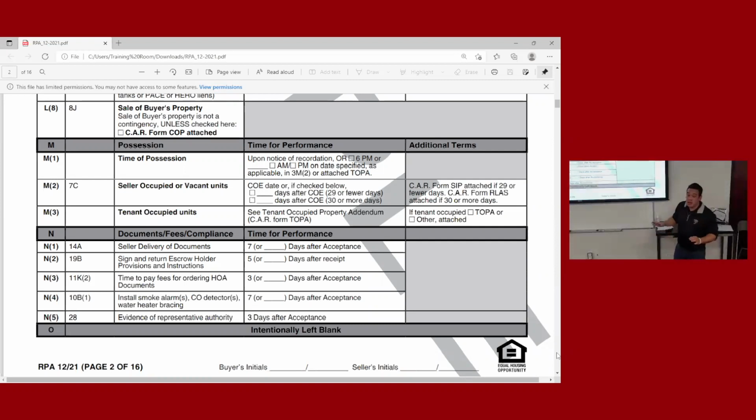Now I'm gonna tell you a few things. The reason they delineate between 29 days or less is because of California law. Okay? If you do a rental for less than 29 days, we call that a license. That means all the laws that kick in for eviction, tenant landlord law, connect in at 30 days. So if it's less than 30 days, you're under license law, which is a lot easier.